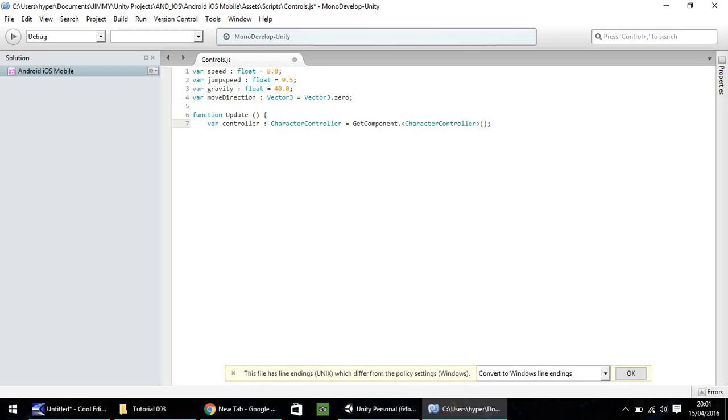So all we've done for this line is we have said that our variable called controller is equal to the component called character controller that we added earlier on.